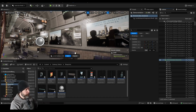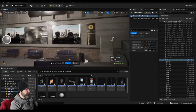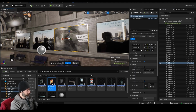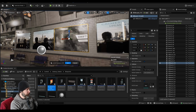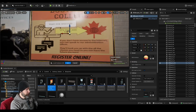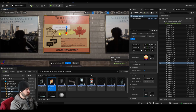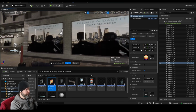All right, with my posture in check, and it has finished loading in down here, I'm going to go ahead and replace some of these posters with the ones that I have here in my college section. So all I have to do is select one down here, select one up here, and I do believe I will be able to, don't quote me on this, replace with selected. Yes, excellent. Look at that, perfect. Now one thing I did note though is that it is a little stretched, so I'm going to have to unstretch this out here. There you go, we got one poster in there.